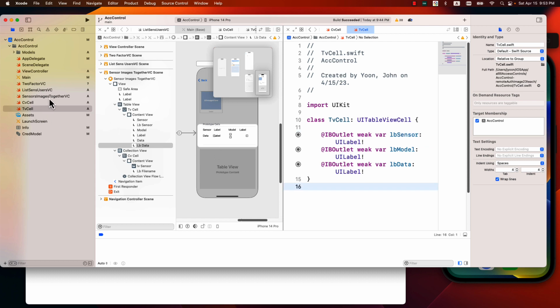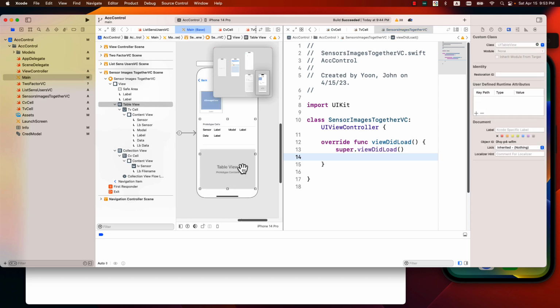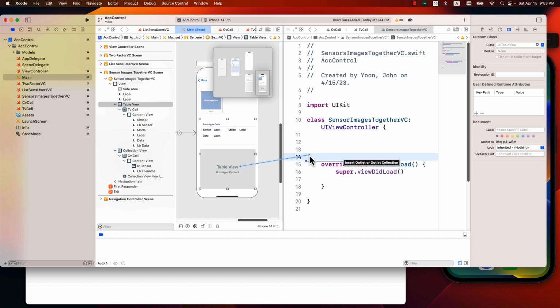And then we bring up that entire this. So we need to drag and drop this thing here. So that is table view sensors.